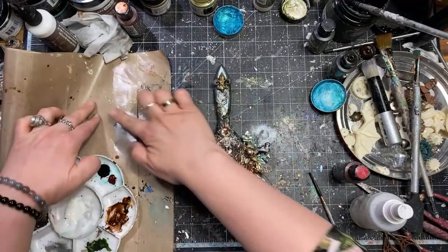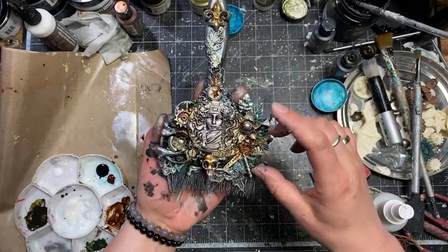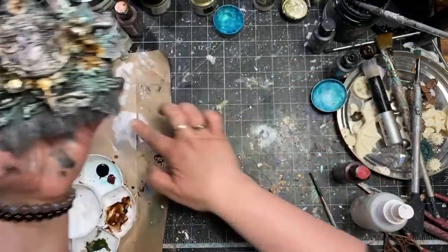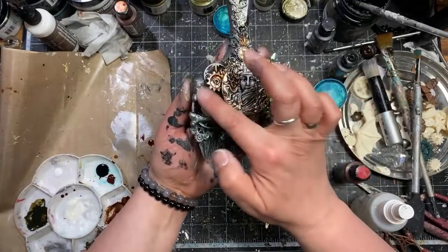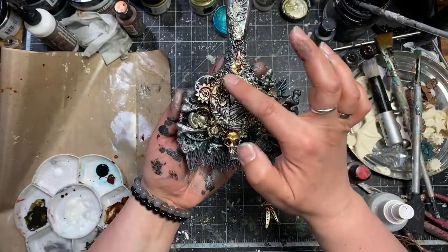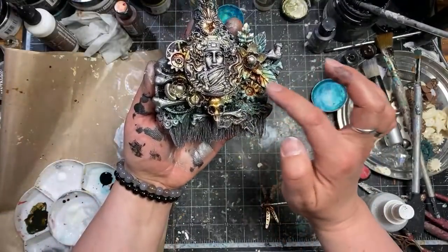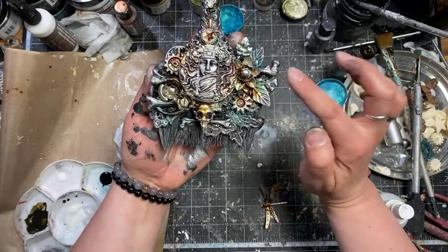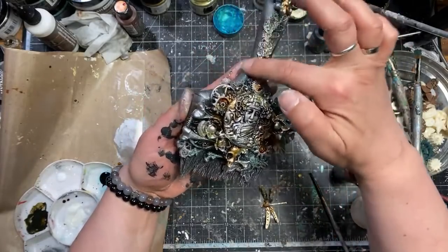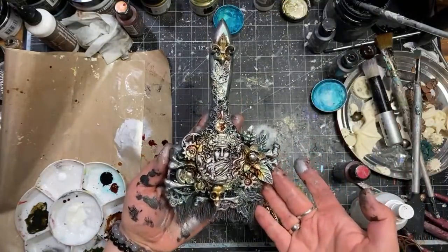First of all, I will take my finger and the silver, and I will clean up some of the imperfections here. So I'm going to bring details of the face back, just with my finger now, touching the tops of some of the embellishments, cleaning up, so it's not going to be too messy. It is still colorful, but with the silver touch on the top. I have leftovers here, so I can easily do that if I want to. So this is adding a little bit more of the definition to it.